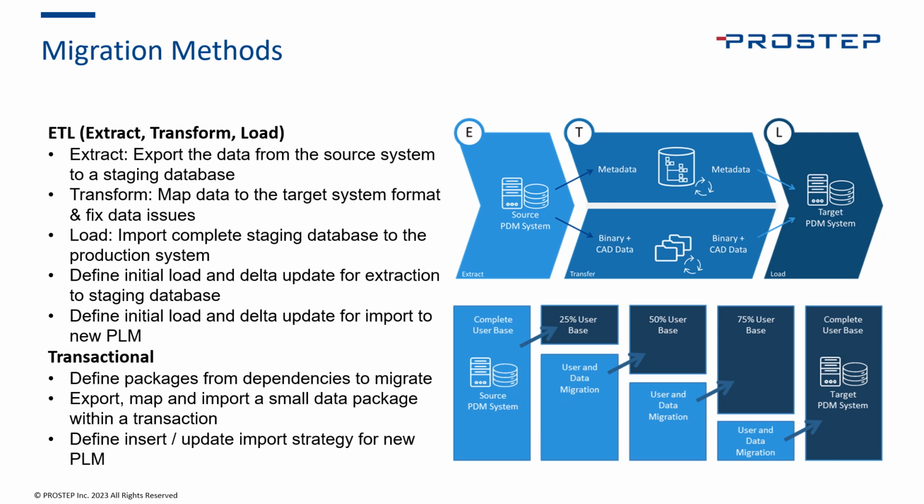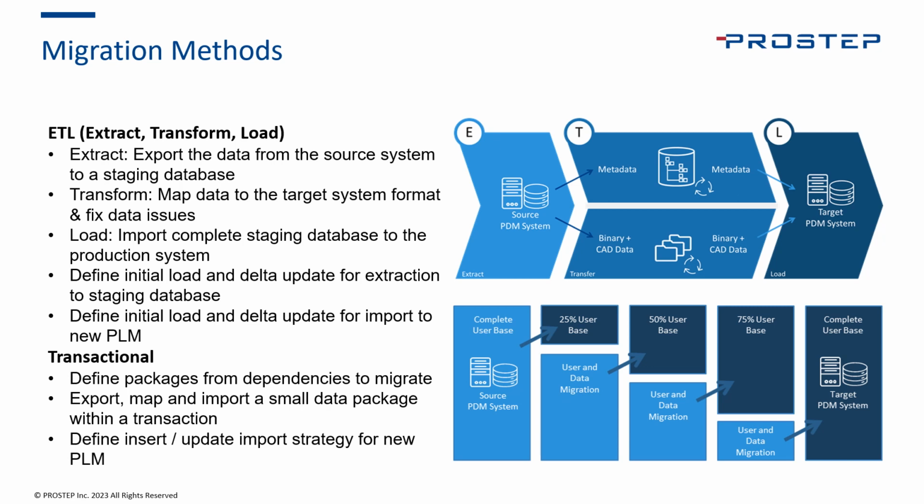A transform includes mapping of the metadata from all your sources and combining that data to the target, as well as translation of data. Could be that you need to translate your CAD files or generate lightweight viewables while you're in the migration process. And the third, load, is just a clean import from the staging database to your system. You can do this in a one-time approach, executing it all over a weekend. You shut down your old PLM on Friday, you run the E, T, and L parts over the weekend, and then you start within the new system on Monday.